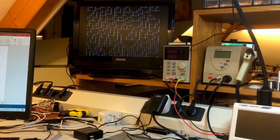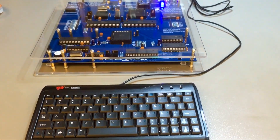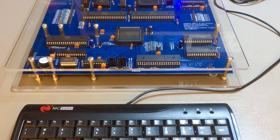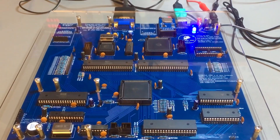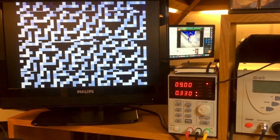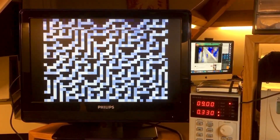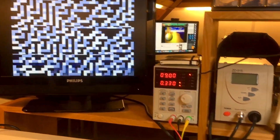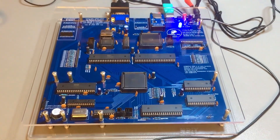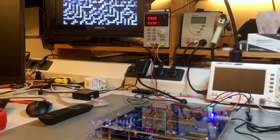So that's the Cerberus running its stress test applications again. The result looks good — it doesn't only work fine, it looks good too. But the question now is, how much power does it consume, what is the current drain? So I hooked it up to my bench power supply, running a stress test application at the full 8 MHz, and there you see the result. The current consumption is only 330 mA. Of course, we need a power supply rated above that because of the current surge when you turn it on and you're loading all the capacitances in the circuit. But only 330 mA at maximum activity is pretty good.